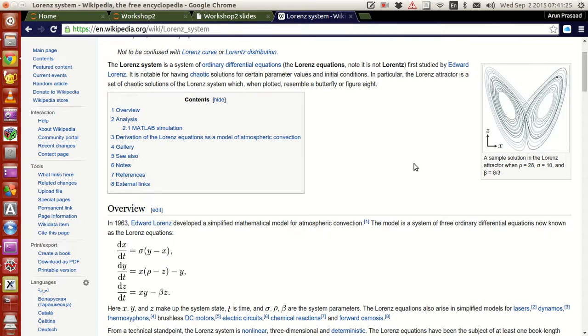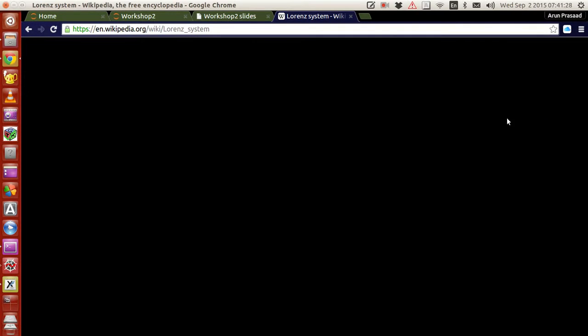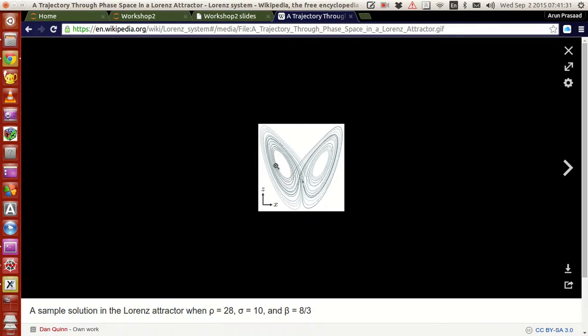Like for example, look at this image over here. Hopefully this loads. If you look at the trajectory of this particle, and if you don't analytically solve it, you just have no idea as to where it will move. See, this particle is moving like this up, and if you look at this particle over here, just moving up and down like this, and all of a sudden it just moves to the other lobe. And then just like that, after some time, without any further cause or any explanation, it just moves to the other lobe. It's like you don't have any kind of predictability as to how it will move.